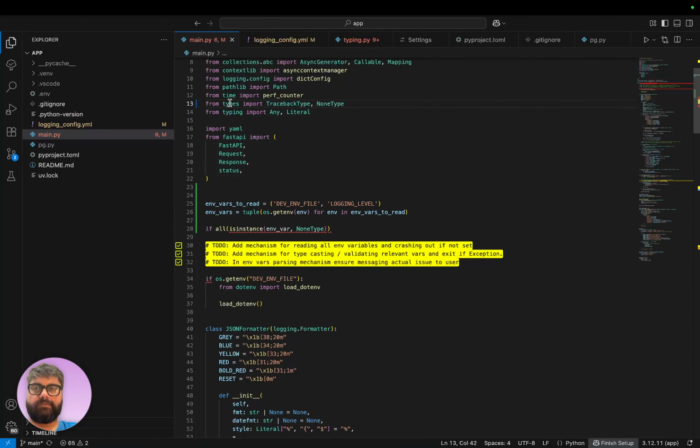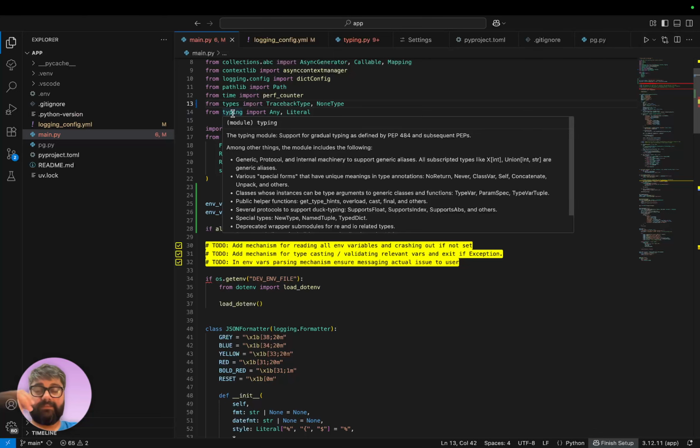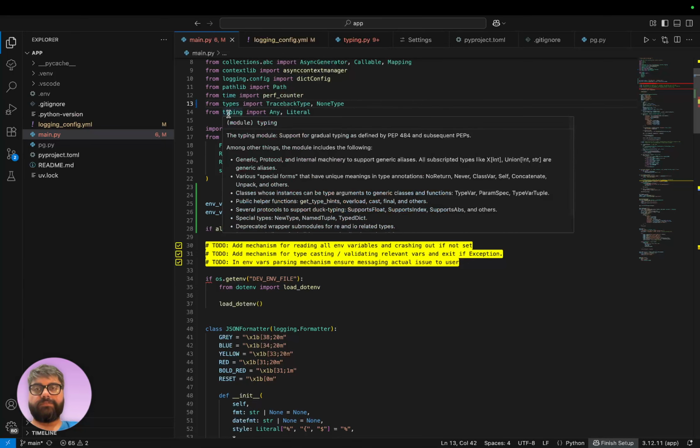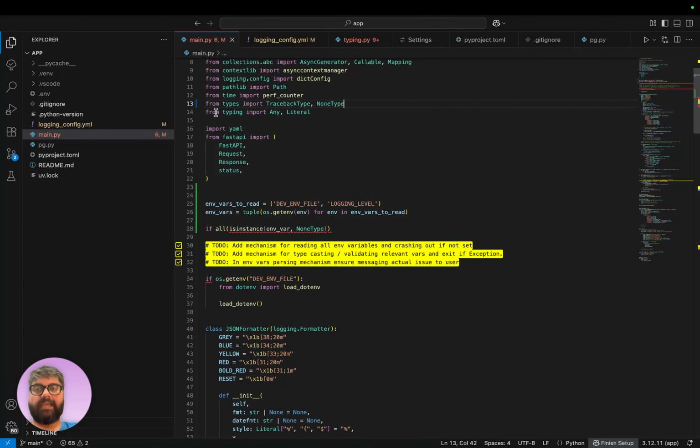It's in types. So there's types and there's typing. They're two different modules, and I honestly feel like they should be combined, but whatever. Essentially, types exposes internal Python types that aren't typically exposed to the user, and typing is stuff that you use for type annotations exclusively.